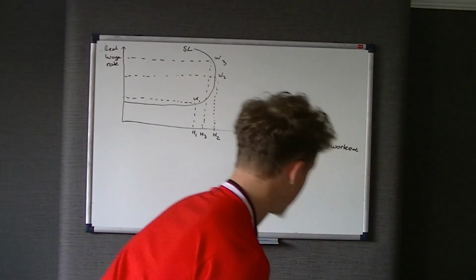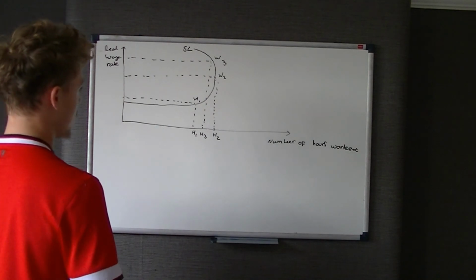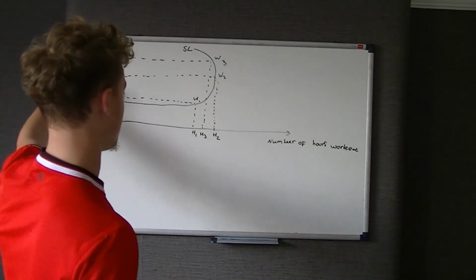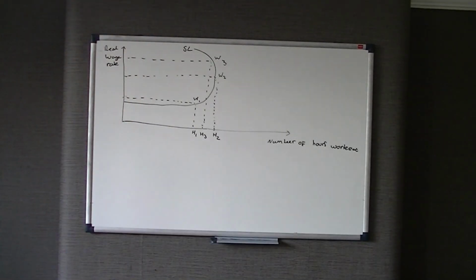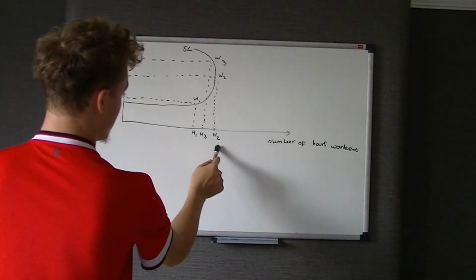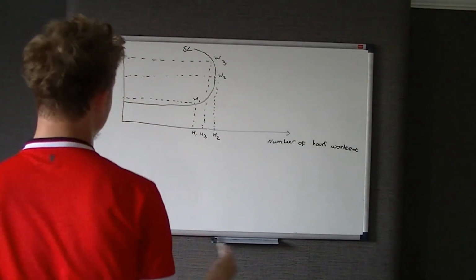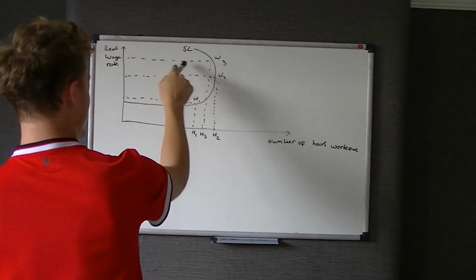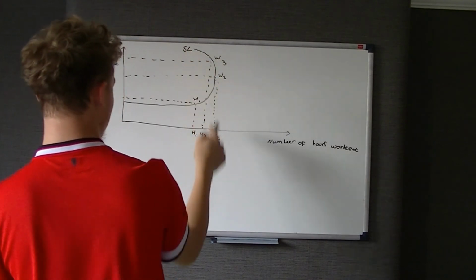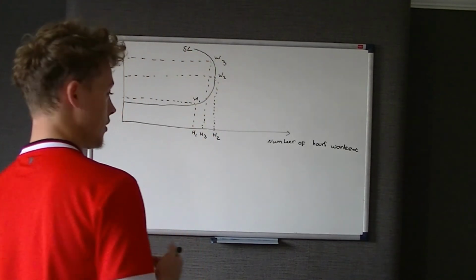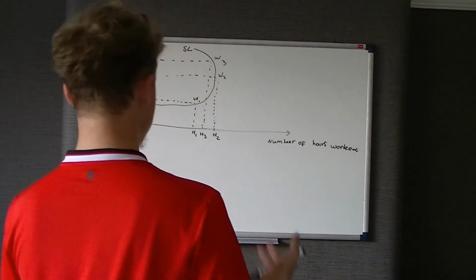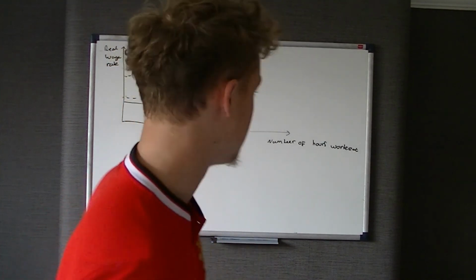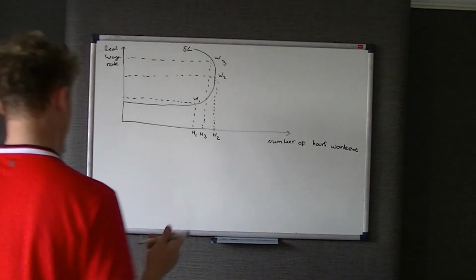Now what you'll notice is from W1 to W2, we do see an increase in the real wage rate, and we see an increase in the number of hours worked from H1 to H2. But if we carry on increasing, if we give the worker more money per hour, from W2 to W3, we actually see a decrease in the number of hours worked from H2 to H3. And we need to ask ourselves, well, why is that? Well, it does link back to our original idea of opportunity cost. But there are 2 effects you need to know about, okay?